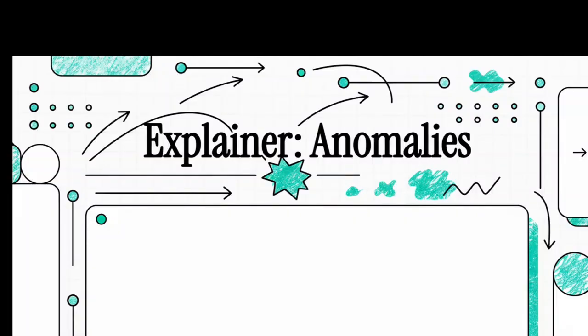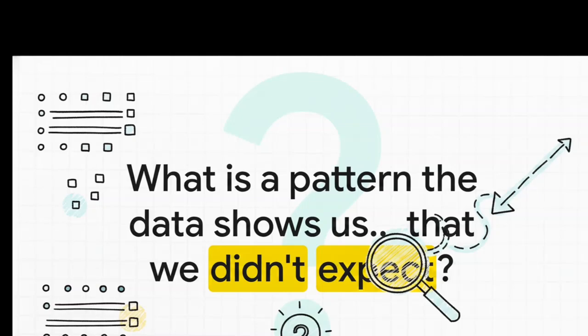Today we're going to dive into a really key idea in the 22 Swertres Cycles System, the anomaly. Understanding what this is is absolutely crucial if you want to correctly read the data and tell the difference between a real pattern and just random noise. So let's start with this one question. What happens when you're looking at all the data and suddenly a pattern pops up that you totally did not expect? Something that just doesn't seem to fit the model. Right there, in that moment of surprise, that's where this whole thing begins.